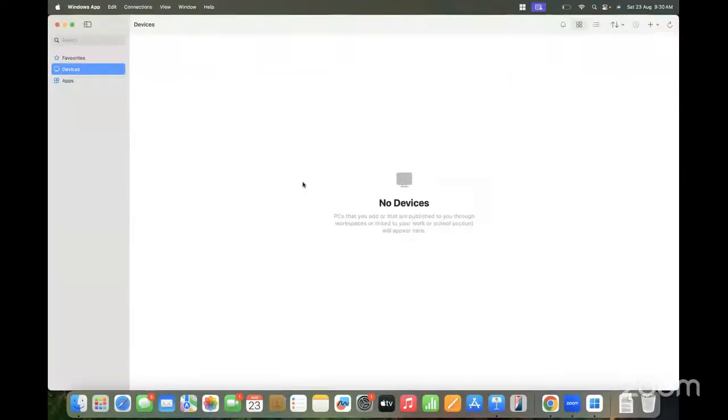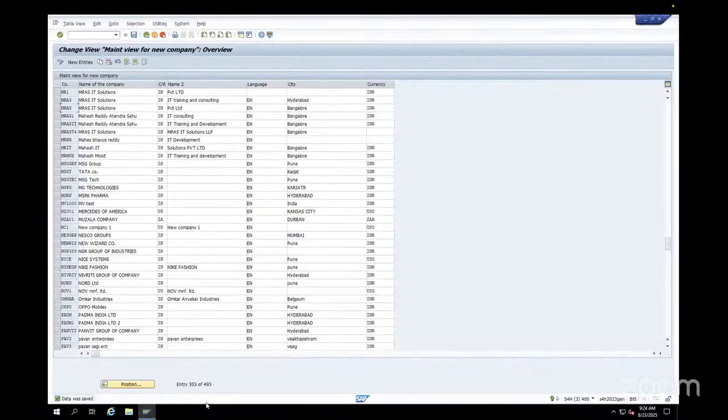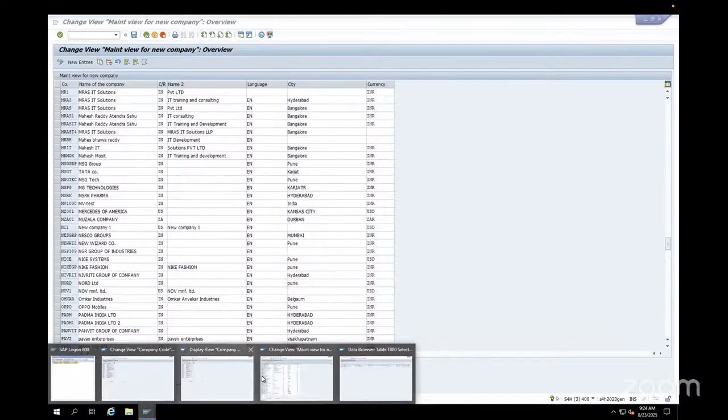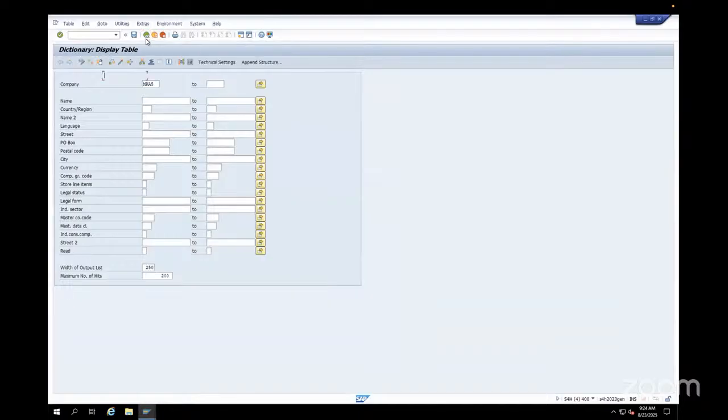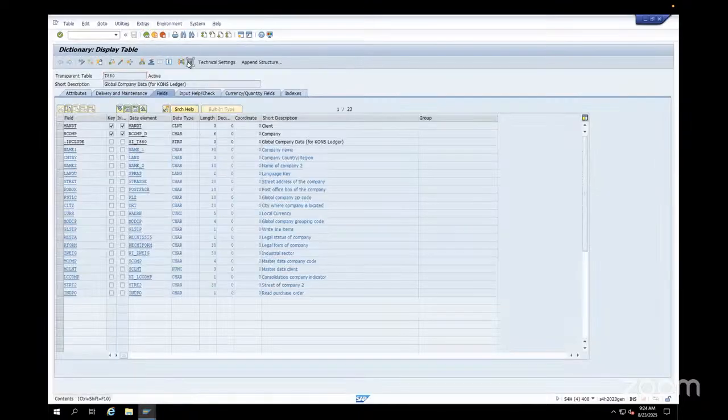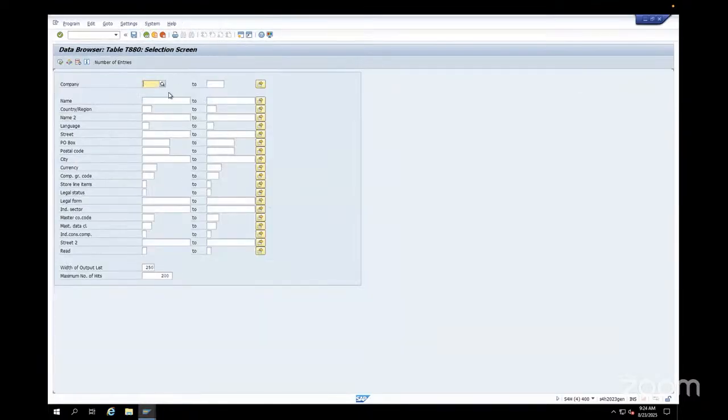Now go to system, table, database table, copy paste here, execute. It is deleted, right? Because you have deleted, you don't get this one. Got the point? No entries found for specified key.